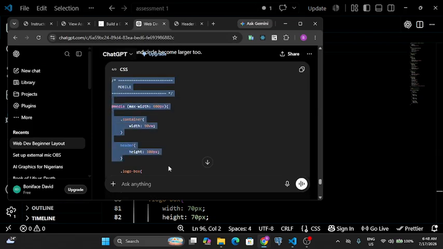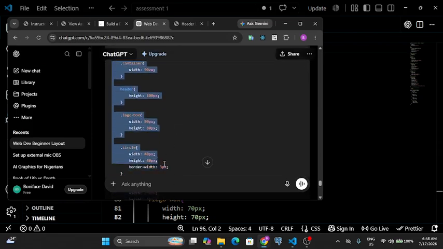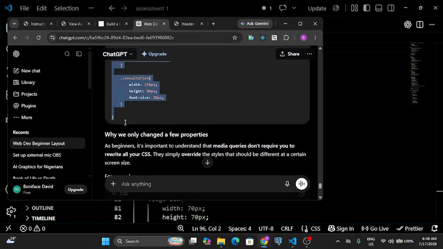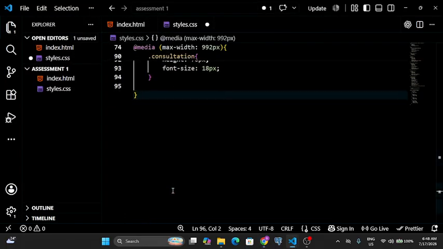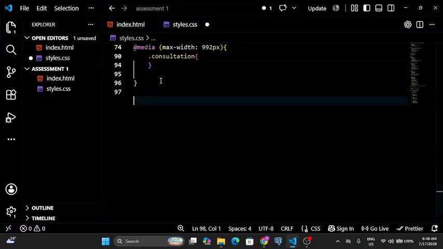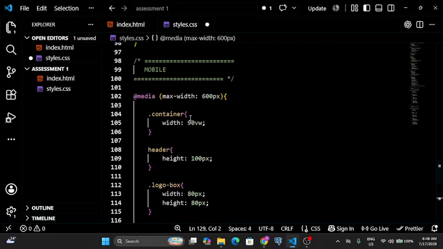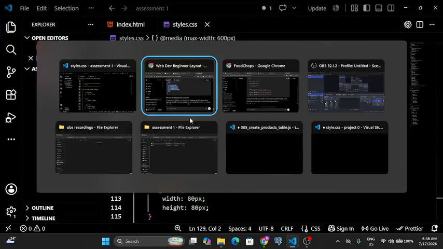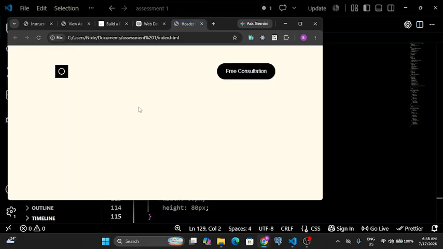So this is why you need to know exactly what you're doing, so that ChatGPT will not mind you. You can come here, copy, and then paste it in here. And we save, we go back, we refresh.